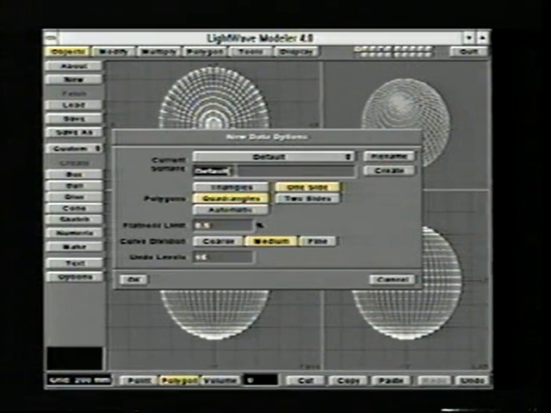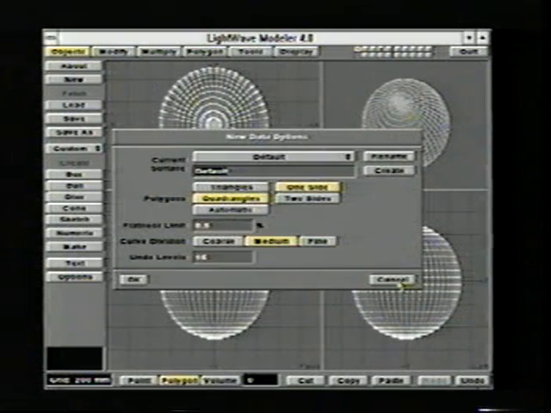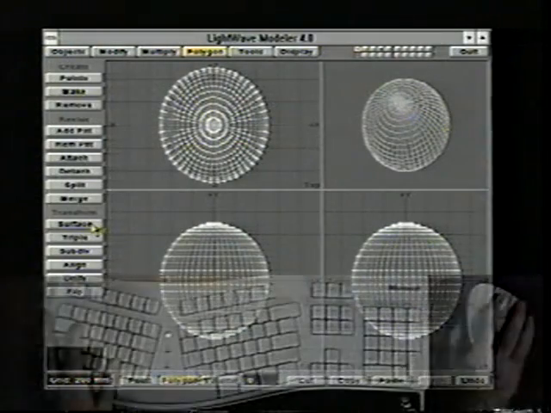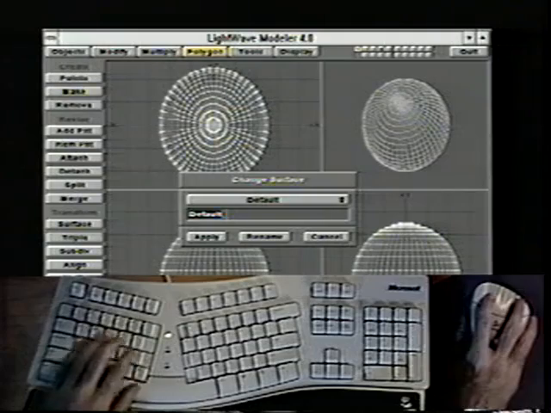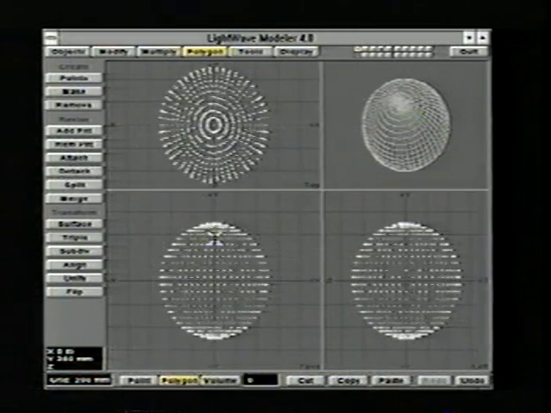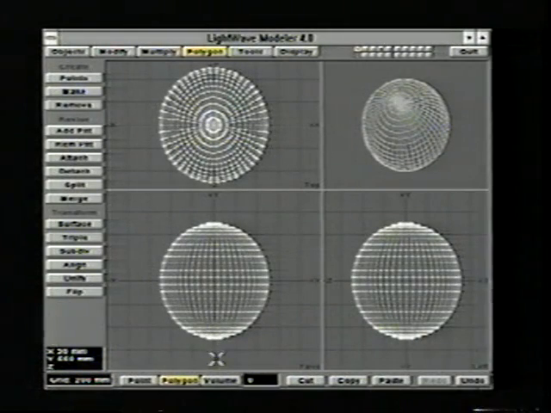You can elect to either change your surfaces before you build objects or after you build them. In most cases, I change them after I build the objects. So I'm going to go to the Polygon panel, and I can select the Surface button. The keyboard shortcut for that is Q. And here I can type in a new name. Let's just call this surface of this ball. Okay? And I'm going to apply. And because I have no polygons selected, Modeler assumes I mean everything. And so now all of these polygons are called ball. They're using that surface name.